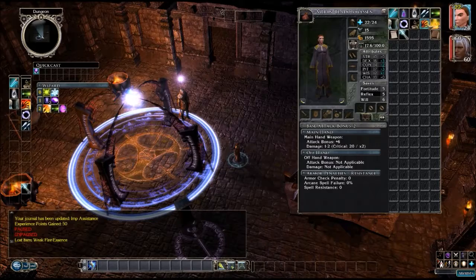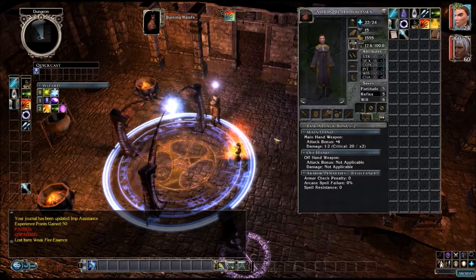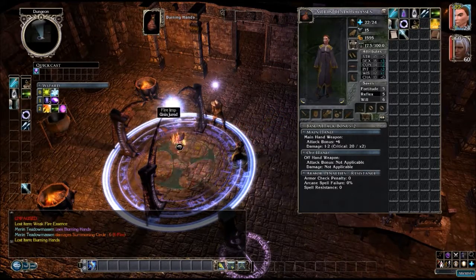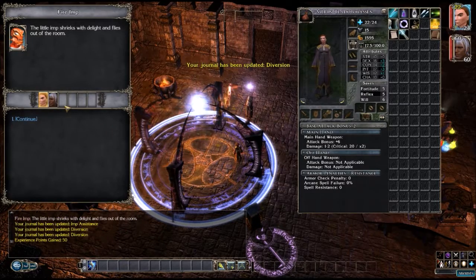Alright, so I have this spell, Burning Hands, on the summoning circle. Whoa, I got a fire imp now. Yeah. What is your bidding? Yeah, I know what to do. Go through the upper levels of this tower and wreak havoc. The imp shrieks with delight and flies out of the room.